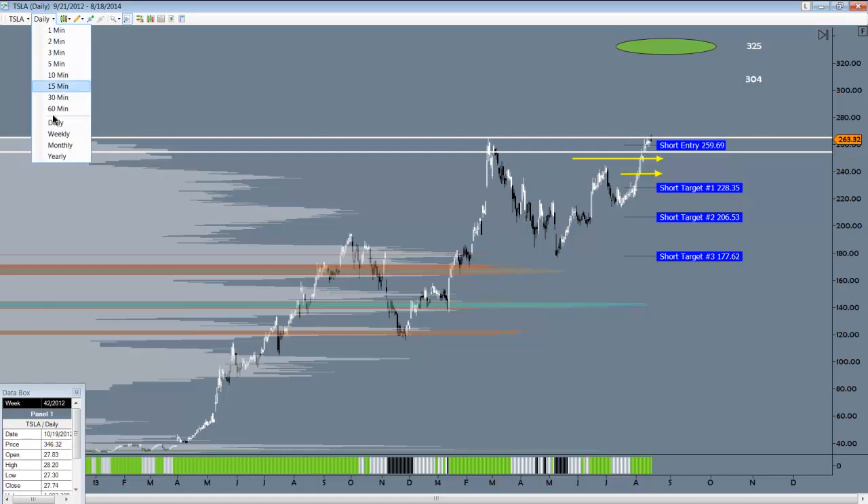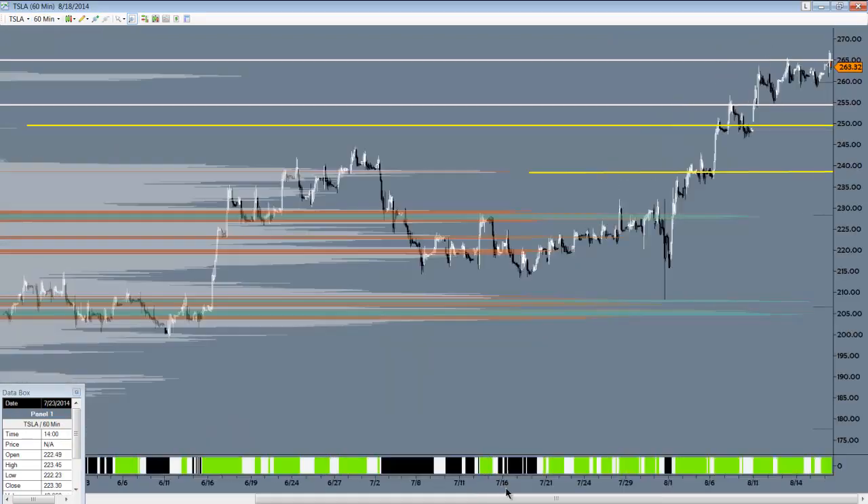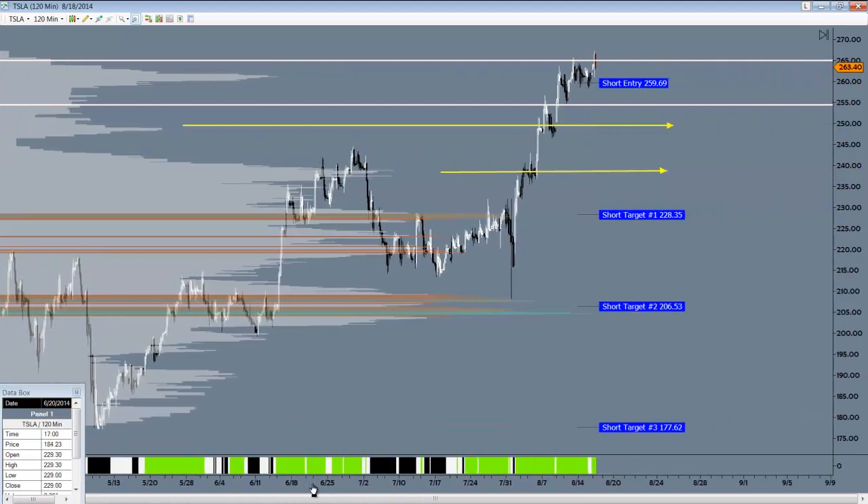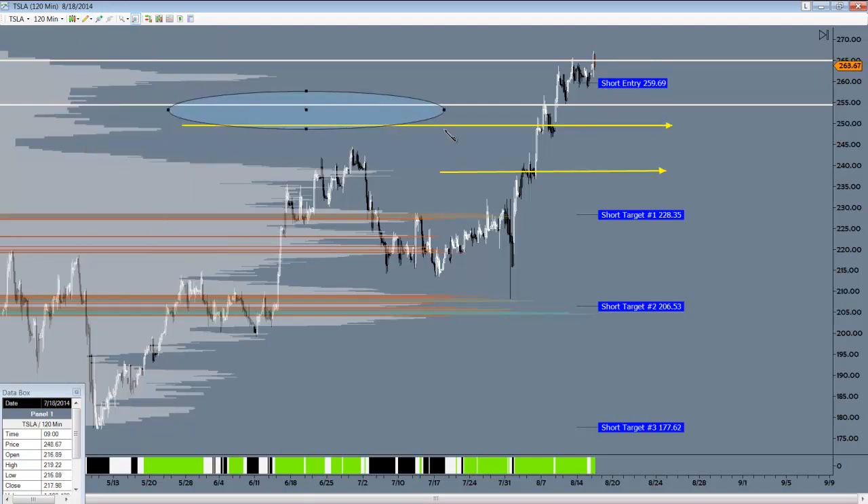Now I want to drill it down to a shorter look back here on the 60-minute chart and show you some more refined setups that are happening. Because if it breaks down here, and you can look to the left — a 120-minute chart will help you see it a little better here. If we break below about 260, we're below this spike here. These two white lines traced off of the 700-day look back, this balance beam here off of 120 days back. So just about four or five dollars lower and it's going to trade below that, and that opens up a bit of an air pocket here to about 250 round numbers. Below 250, there's yet another air pocket that opens up to about 240 round number. And then bigger picture: 228, 206s, and 177 if it really unwinds. There's a lot of trading commitment here at 205s and in the lower 220s.